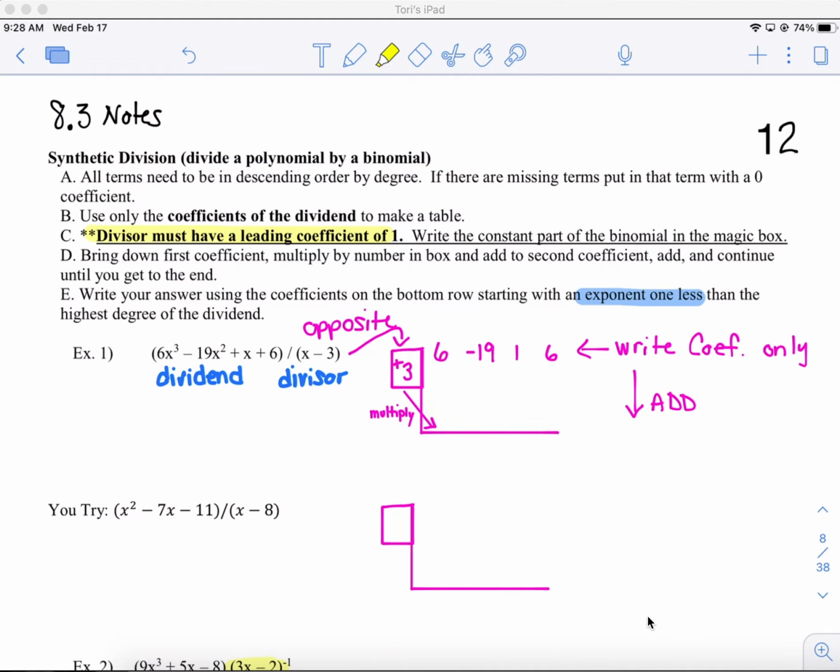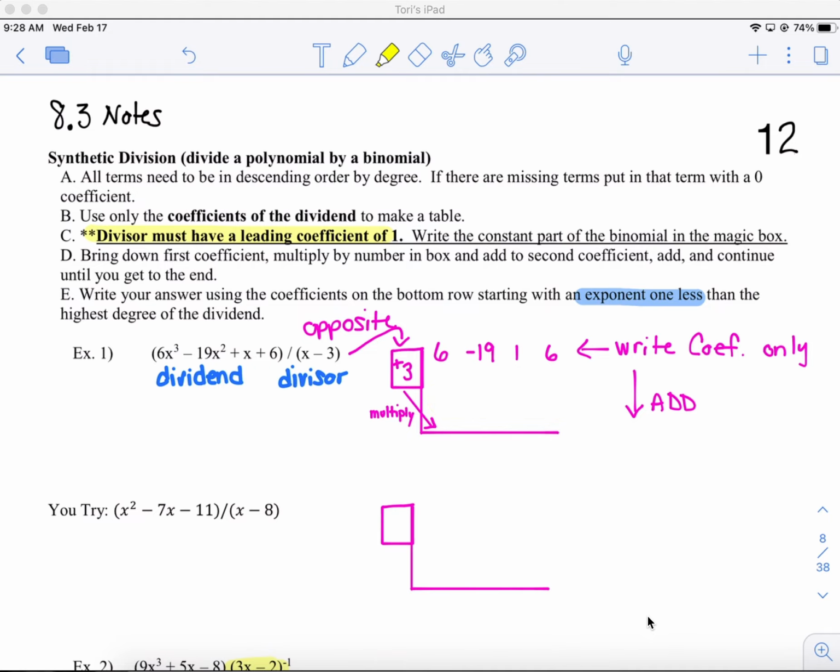If you don't get a 0 here, what you're saying is that factor, the divisor, is not a factor of that polynomial. Okay, he doesn't divide evenly. It's like saying if I tried to do 20 divided by 7 with long division, it goes in 2 times, 14, but I have a remainder of 6. This guy down here is the remainder. So our goal is to get a remainder of 0. Hopefully that makes sense. Okay.